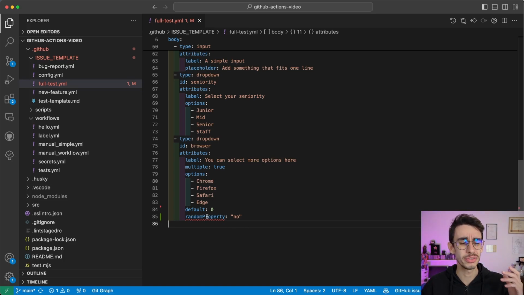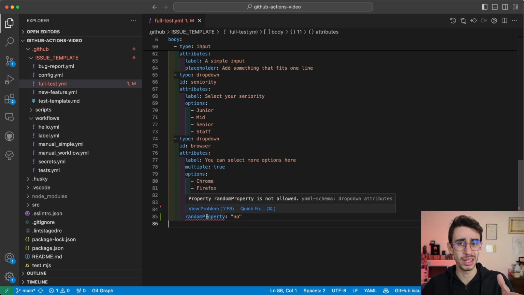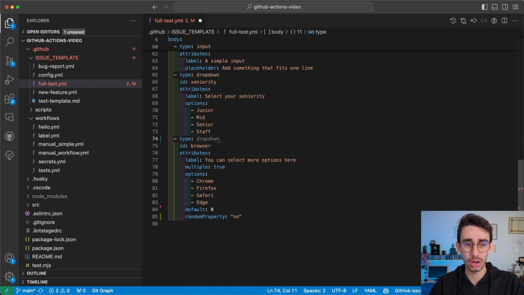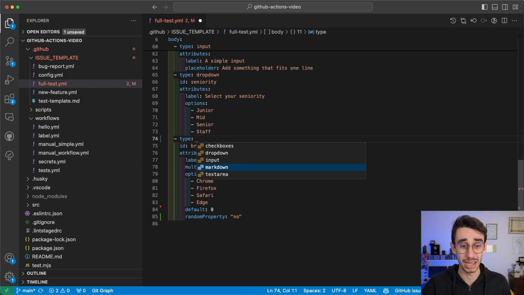I was wondering, how does VS Code know that a random property is not allowed, but for example, type is valid, and it's not even a string, but actually accepts only some specified values? I realized that pretty much the answer is the same for all modern editors and IDEs, letting you validate JSON, YAML, TOML, and other config files.